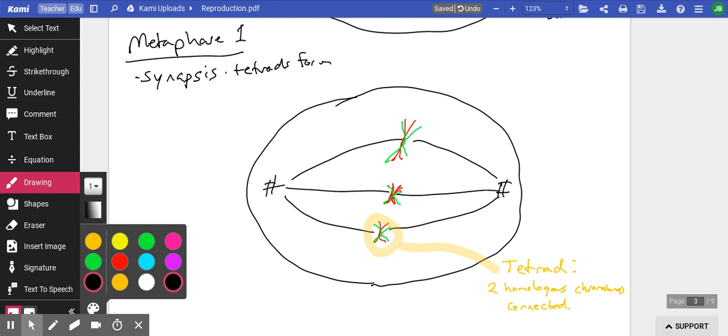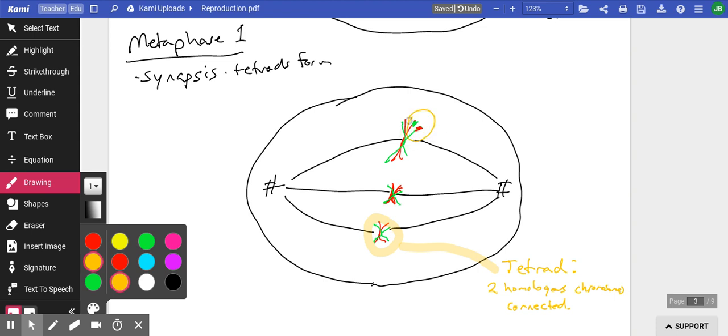So something interesting can happen here during synapsis, and we'll demonstrate this on chromosome 1, and that is that the chromosomes, when they're really close together like this, they can actually swap segments of DNA. So the end of this red chromosome on chromosome 1 can actually swap over to the green, and some of the green can swap over to the red. So remember, you get 1 chromosome from your mom and 1 chromosome from your dad. So here, those 2 chromosomes swap. So your mom's chromosome now has some of your dad's genes on it, and your dad's chromosome now has some of your mom's genes on it. And this actually is neat because it increases variation.